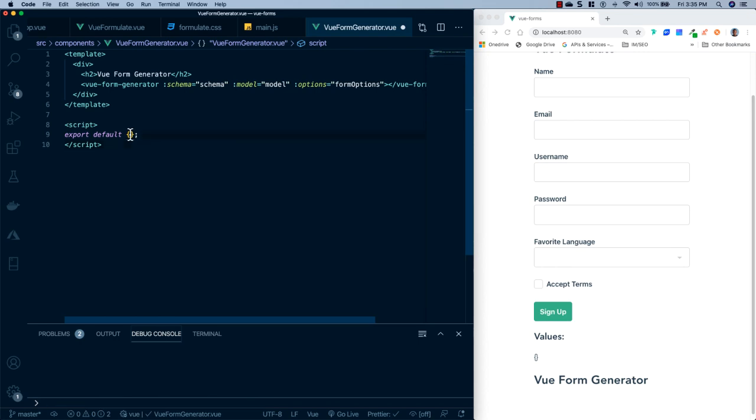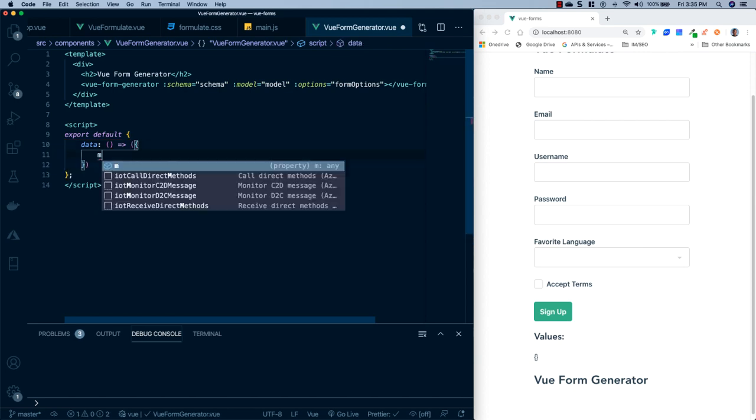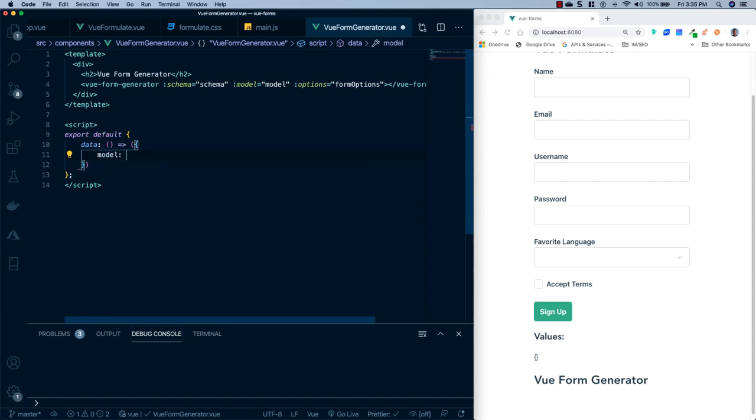So the first thing we're going to do is come back to our export default. We're going to add a data property. And inside of our data property, the first thing we're going to specify is the model. It's going to be an object. And we know the fields that we're going to have, they are on the right side of the screen.